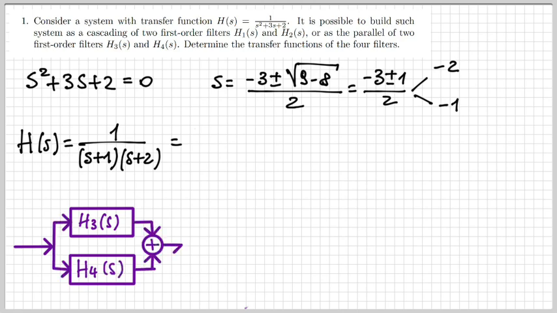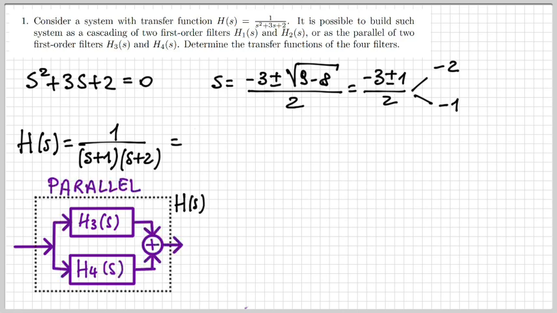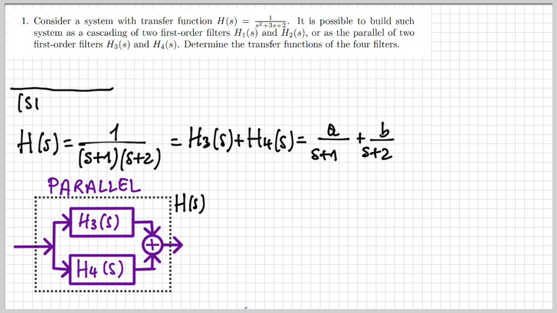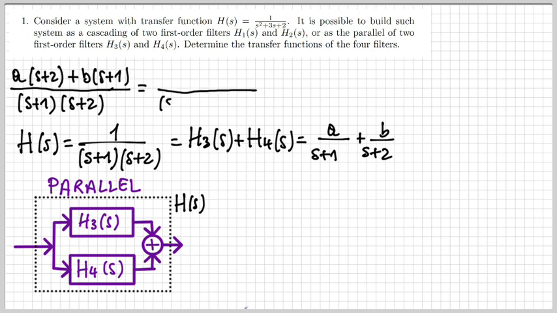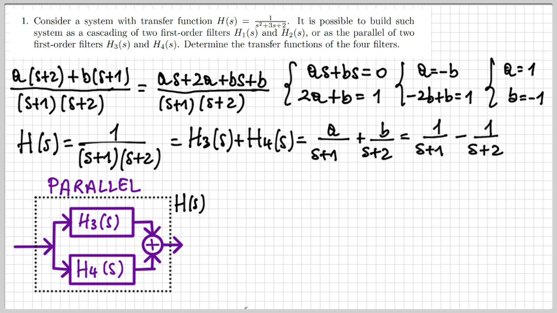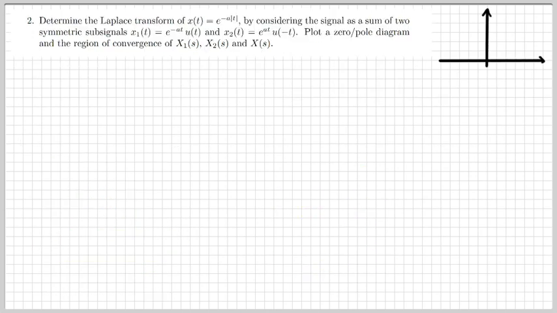In the second case I'm working with the parallel — the input goes to two systems and then I sum the two outputs. This is the parallel between systems H3(s) and H4(s). To determine the transfer functions I write H(s) as a sum. I need to determine two coefficients A and B by equating the partial fraction expansion to the original expression, giving two equations in two unknowns. Solving, A equals one and B equals minus one. So H(s) equals 1/(s+1) which is H3(s), minus 1/(s+2) which is H4(s).